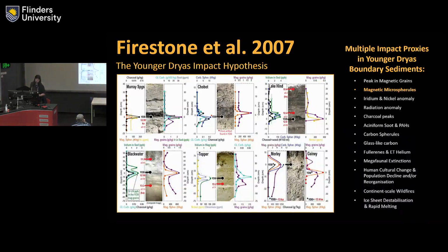So, in 2007, a team of 26 multidisciplinary scientists proposed that all of these changes that we just talked about were forced by a cosmic impact event. They present evidence in the form of a peak in magnetic grains, magnetic microspherules, iridium and nickel anomalies, which are typically associated with cosmic events, radiation anomaly, charcoal, aciniform soot, polycyclic aromatic hydrocarbons, carbon spherules, glass-like carbon, fullerenes and extraterrestrial helium, and then all of the aforementioned events, including the rapid melting of the ice sheets.